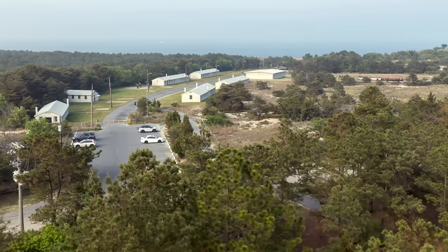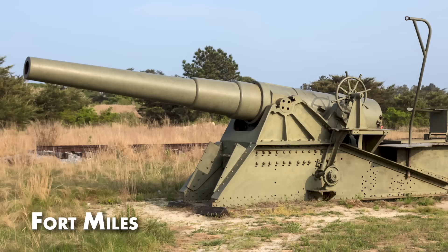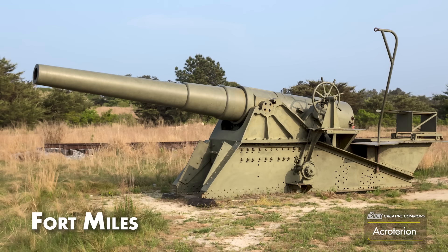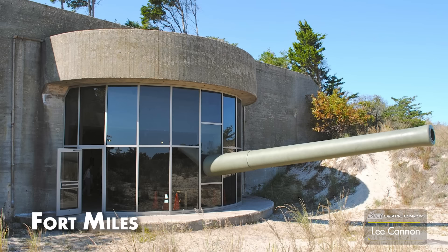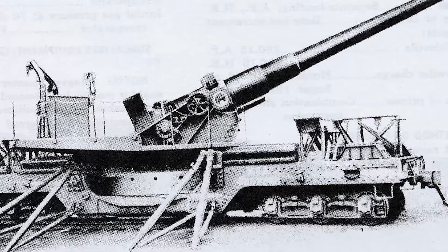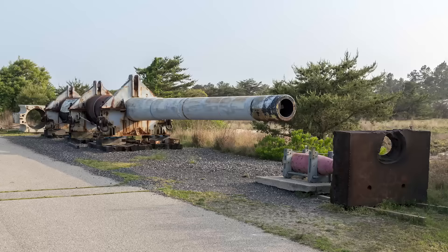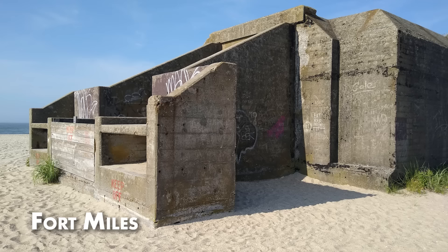Battery 223 was positioned to support Fort Miles in Delaware as part of a three-battery support network, and was armed with two six-inch guns, each having a nine-mile range. It was one of 200 bunkers built for the modernization plan. While the plan was meant to cover both coasts of the United States, Hawaii, the Caribbean, the Panama Canal Zone, and many more areas, it was only two-thirds to completion before the war ended. Authorization was received on July 27th, 1942 for the creation of batteries 118, 221, 222, 223, and 519.